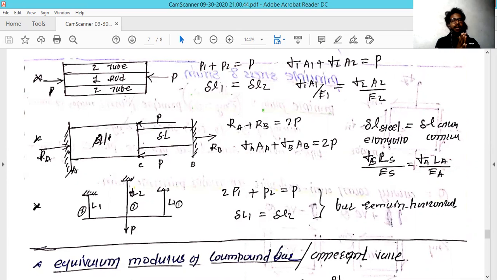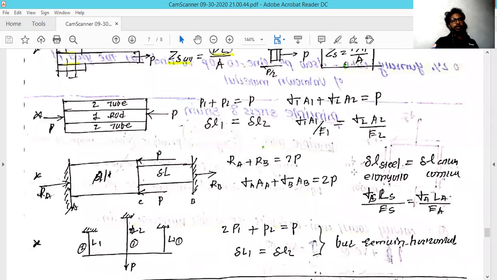Because both rods are attached at the center, whenever you apply the force at point P, it tries to compress the aluminum, but the same amount of length decrease in the aluminum will be the amount of extension taking place in the steel as well. Due to that movement of the center point, the total compression in the aluminum rod will be equal to the total extension in your steel rod. So you can write this equation: change in length of the steel equals change in length of the aluminum. You can write it in the below form as well.